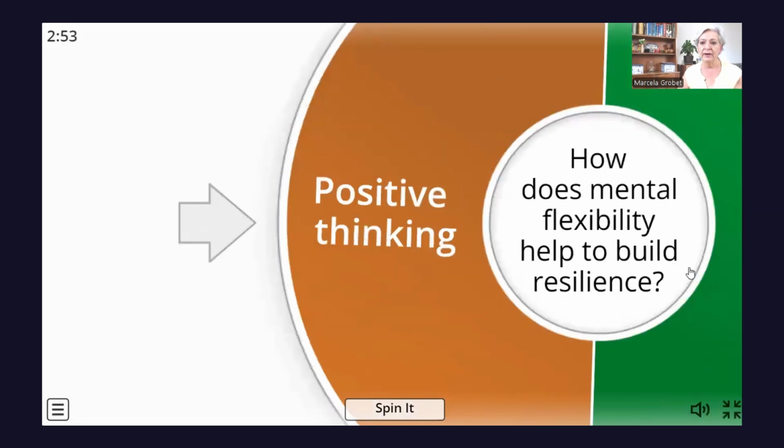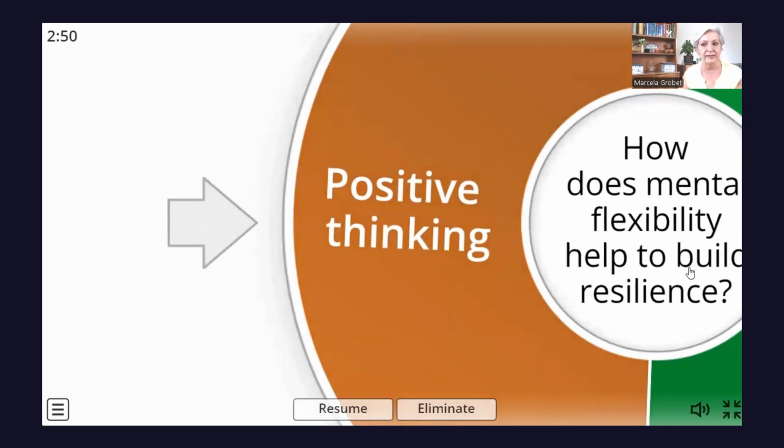So we are talking over here about mental flexibility and resilience to bounce back from a bad situation and going into a better situation. What happens with positive thinking? Okay, and here I'm not talking about toxic positive thinking, like, oh, everything is so beautiful. Oh, the sky is always blue. No, there are clouds, there are cloudy days, but there's also in the clouds a silver lining.